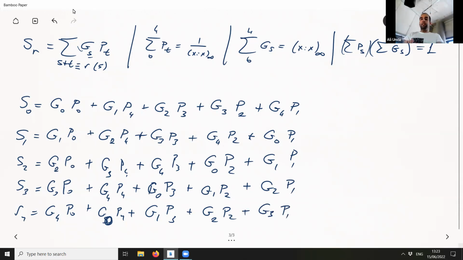So you see, if we know what P's are supposed to be, we can solve it for G's. This is a matrix system in G's, right? And that is exactly what we want to do. So we want to find out what G's are supposed to be, after all, in the dissection.